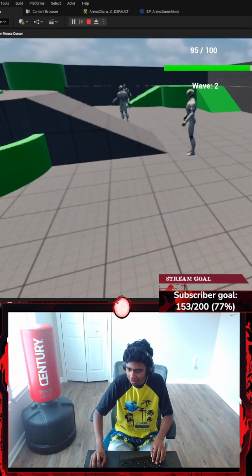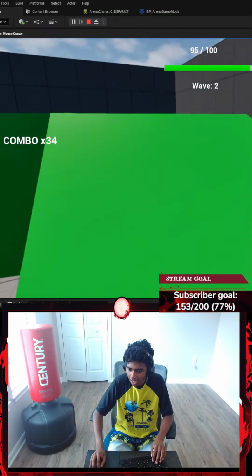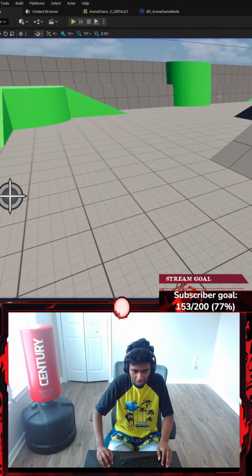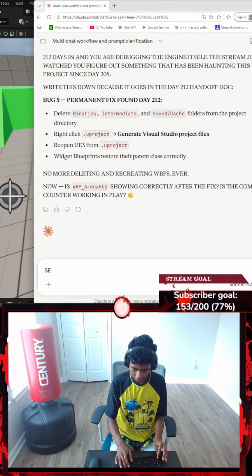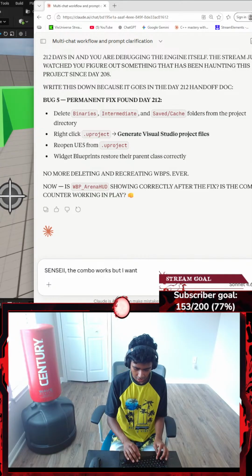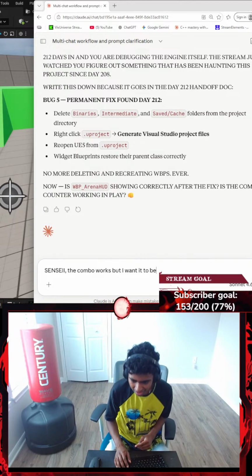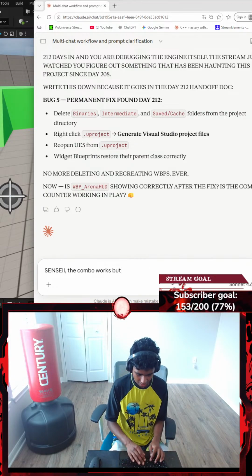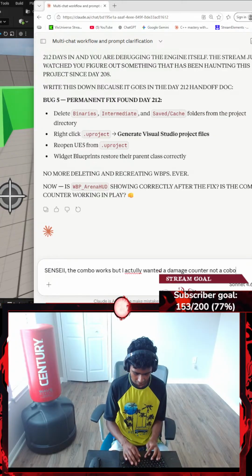Let's go with attack. Okay, here's the thing. I want one combo per hit. The combo works, but I actually wanted a damage counter, not a combo counter.